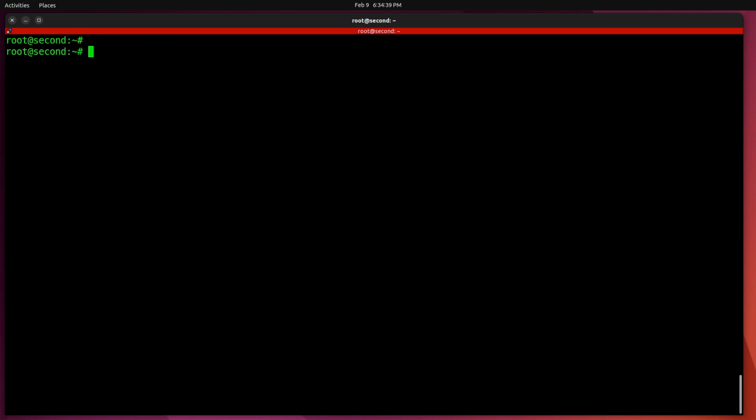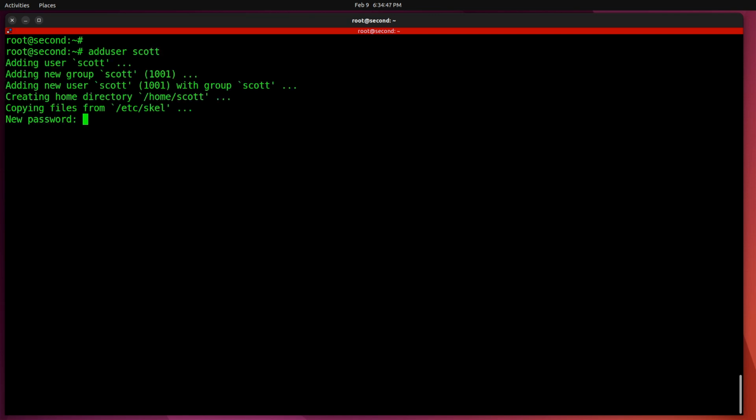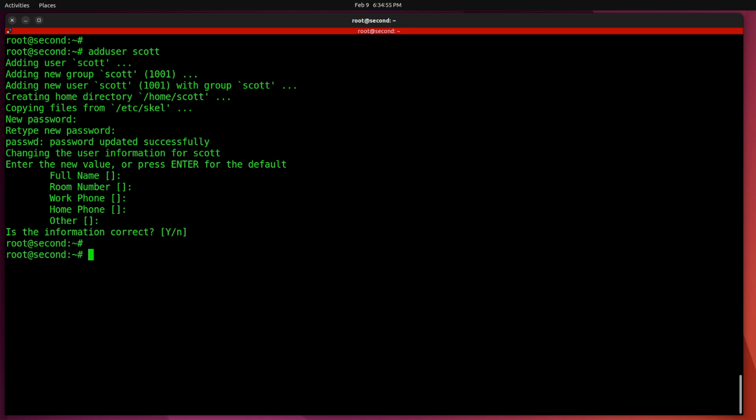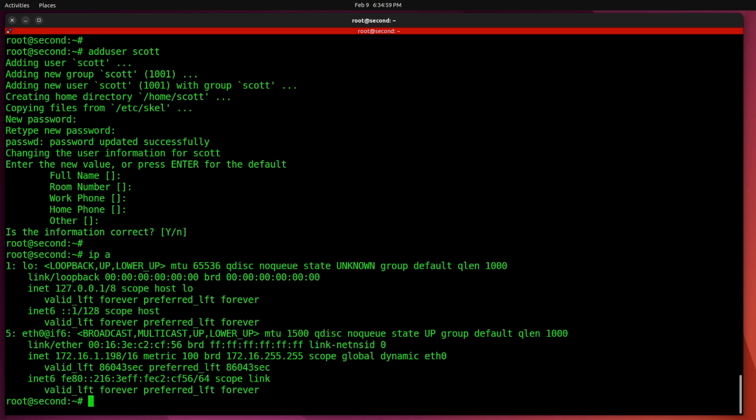But before we can do that, we're going to need a user account. So of course we can do an adduser on Scott, and then I can give Scott a password. And then I can do an ip a, and it looks like this container has an address of 172.16.1.198.